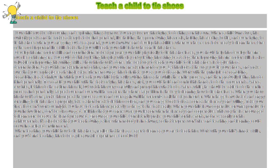Develop his fine motor skills and coordination. To best prepare your child physically to tie his shoelaces, you should help him develop the fine muscles of his fingers. You could do this by letting him play with clay or by letting him string beads together. Improving his fine motor skills is also valuable for improving his writing skills.